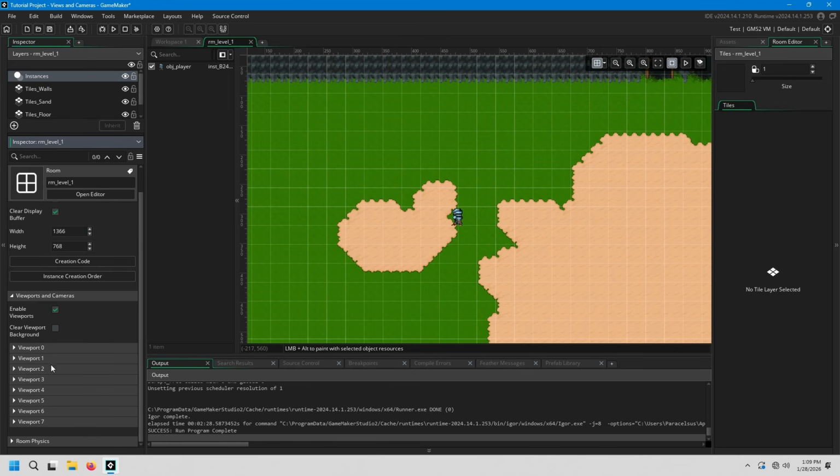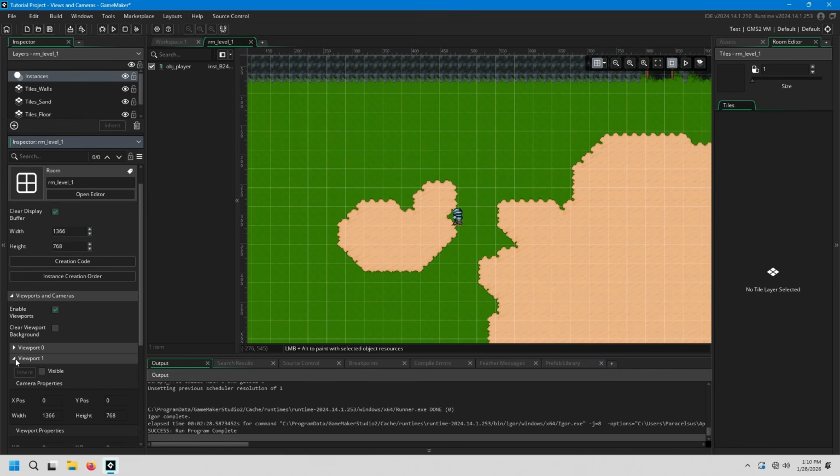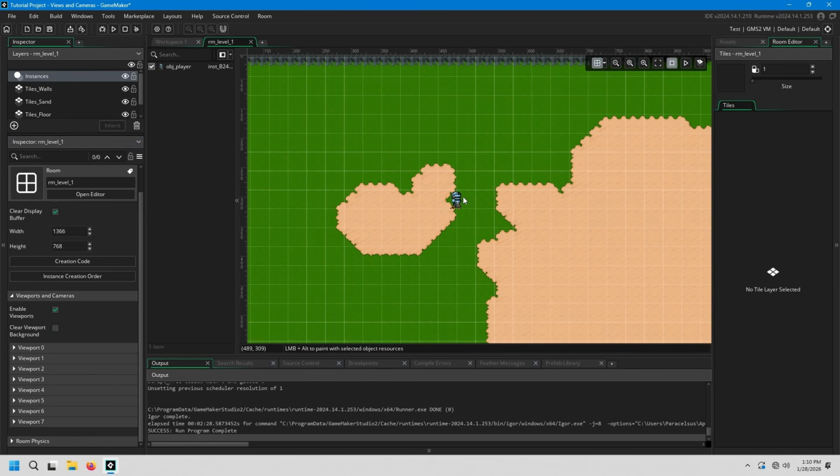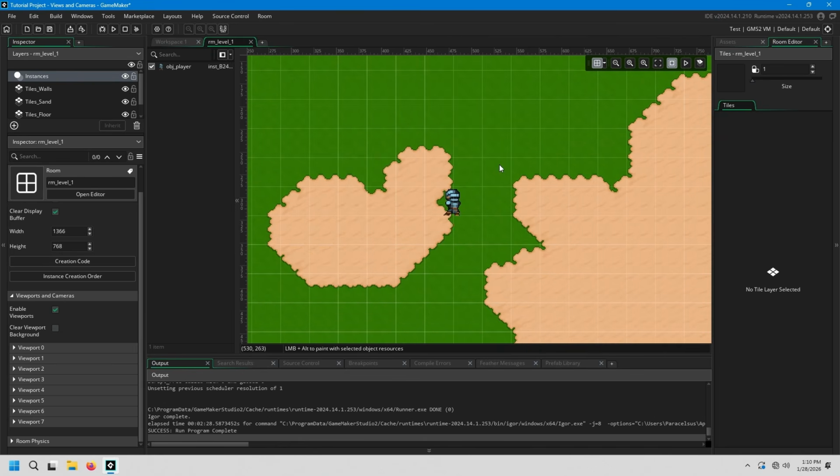They're indexed 0 through 7 because there are 2 hard problems in computer science. One is asynchronous netcode, another is P equals NP, and the last is off by 1 errors. I'm mostly just going to talk about viewport index 0 here. If you want to have split screen multiplayer, you might use the other viewports, but if you go that far, you probably want to consider writing your own from the various view handling functions in code and not using this.